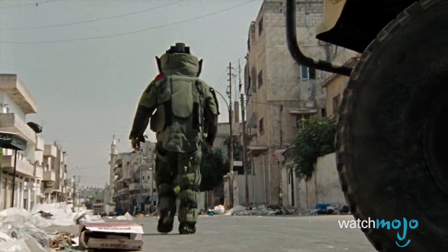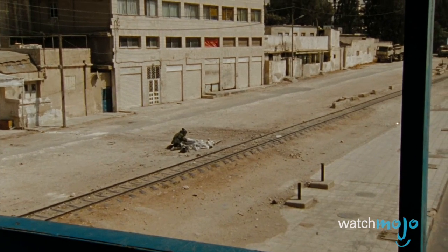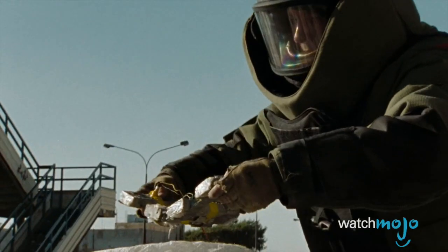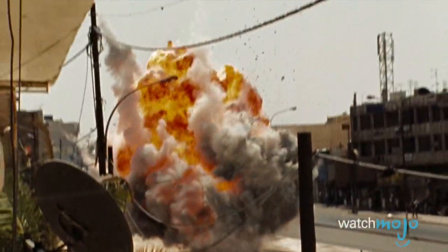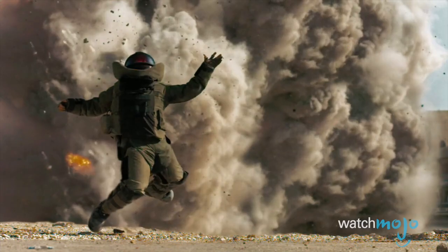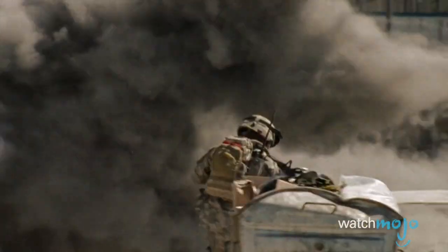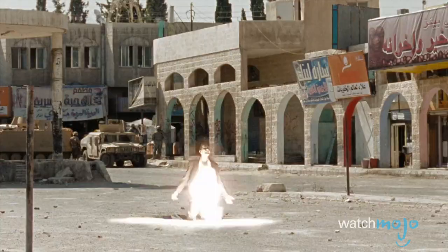Almost too well, actually — those layers make it extremely hot for the tech inside, giving them as little as 10 minutes to do their work in extreme conditions before heat stress becomes overwhelming. Some suits have built-in cooling systems, but that adds to their weight. Even more deadly than the heat is an explosion's shockwave. The highly pressurized supersonic blast wave can cause serious internal injuries, potentially collapsing lungs or exploding other organs without necessarily causing any visible external damage. It's only in recent years that bomb suits have started incorporating various kinds of foam to deal with this threat.